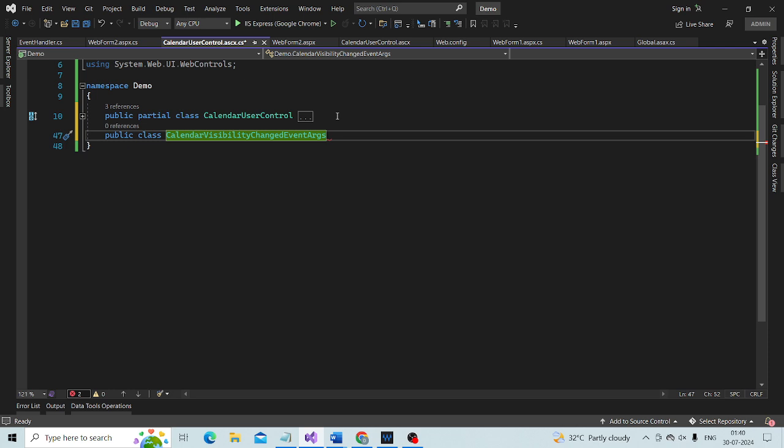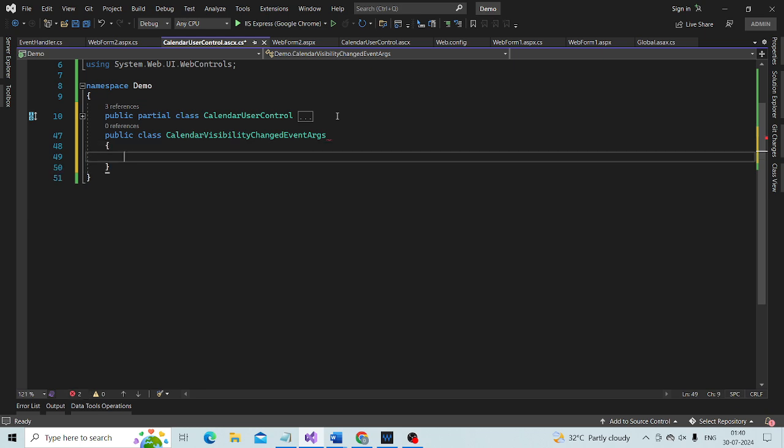Now this class is going to contain the calendar visibility changed event data. What data will this event contain? It will contain true or false. If the calendar is visible, it returns true. Otherwise it returns false. Obviously, to hold that visibility data, we need a boolean field.